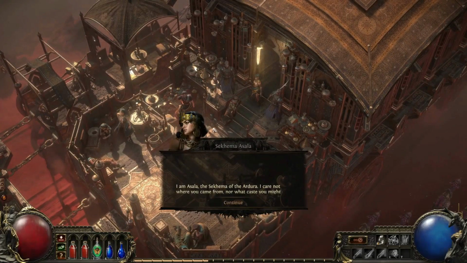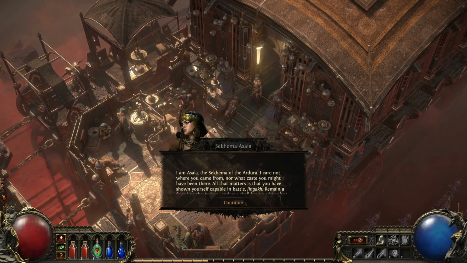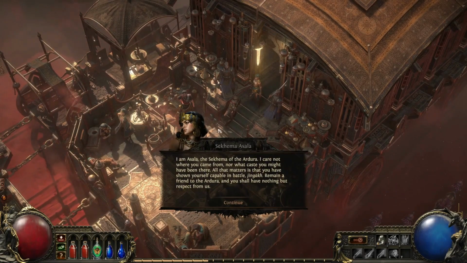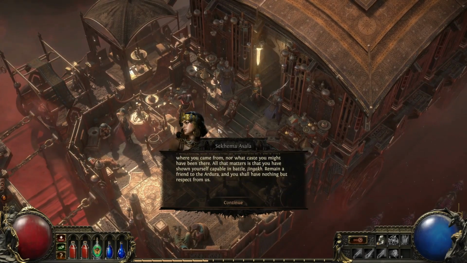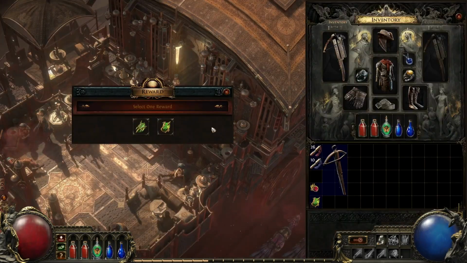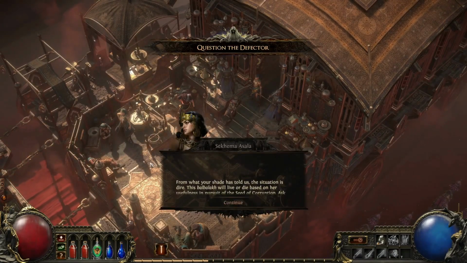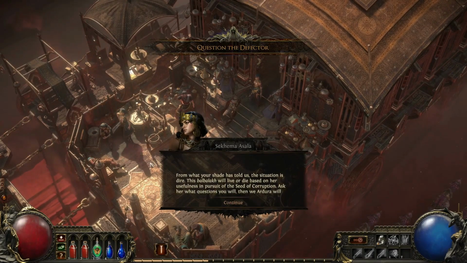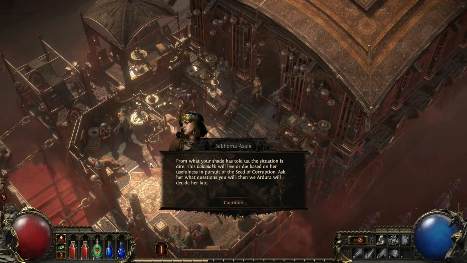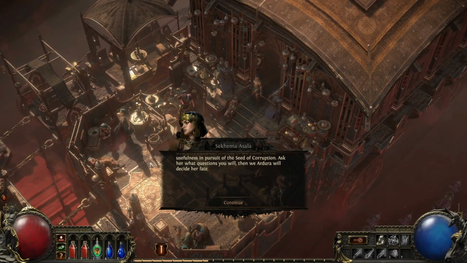I am Asala, the Sekhma of the Ardura. I care not where you came from, nor what caste you might have been there. All that matters is that you have shown yourself capable in battle, Jinga. Remain a friend to the Ardura, and you shall have nothing but respect from us. From what your shade has told us, the situation is dire. This Balbalik will live or die based on her usefulness in pursuit of the seed of corruption. Ask her what questions you will, then we, Ardura, will decide her fate.